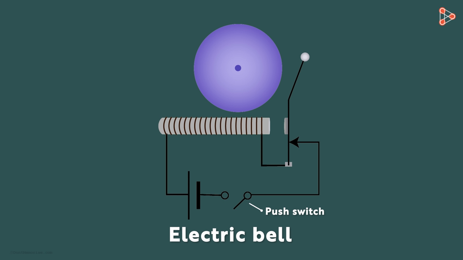This is a push switch which is nothing but the switch we press when we ring the bell. This is a coil of wire wound around an iron piece. There could be two coils of wire wound around an iron piece as well. Remember, we've just drawn a simplistic version of the actual circuit. So it will act as an electromagnet when the electric current flows through the circuit. This is a battery and this is a striker which strikes this gong. That's when we hear the sound.